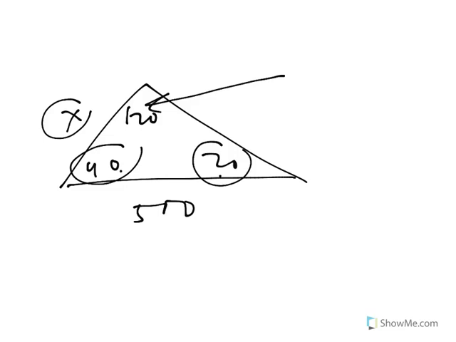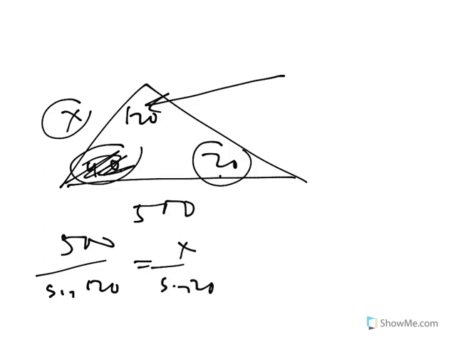Now that I have that, I can cross out this 40 because it's not needed anymore. And then I can say 500 over sine of 120 equals x over sine 20. Multiply both sides by sine 20 and get about 197.5.